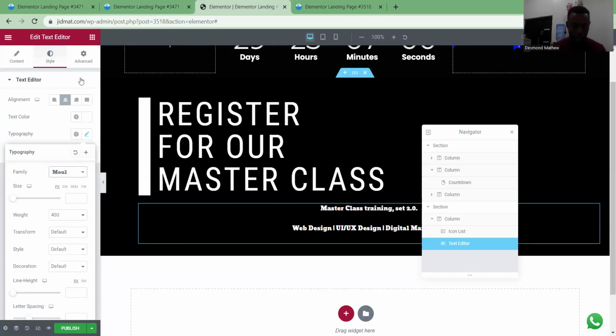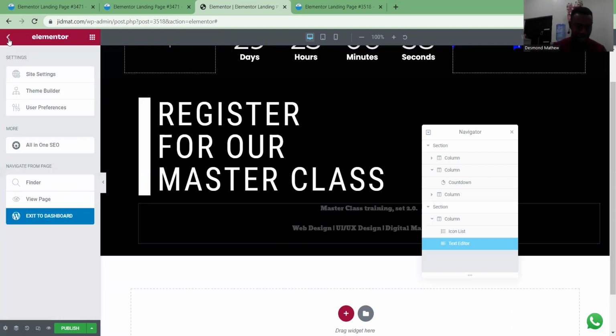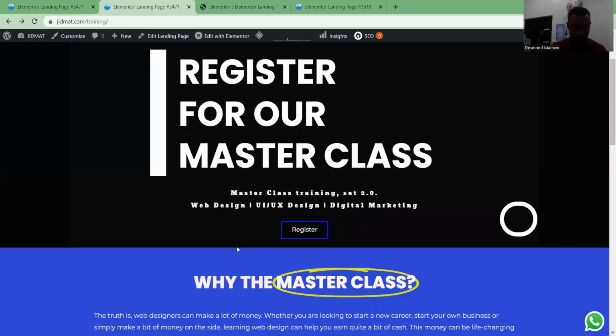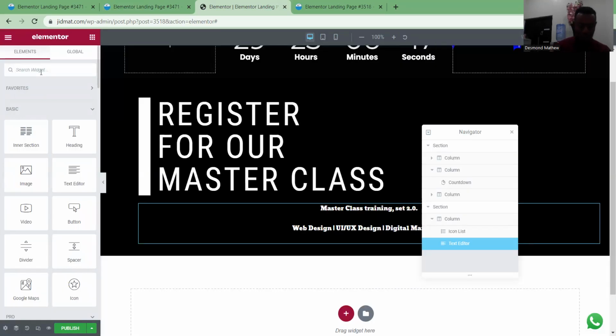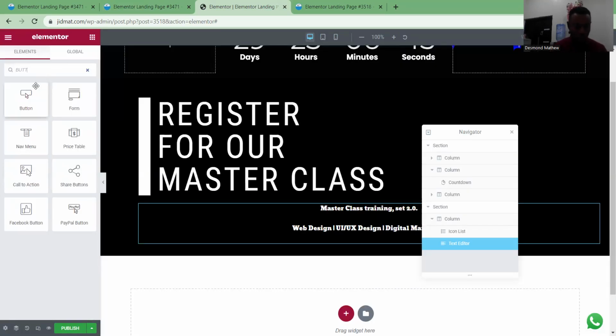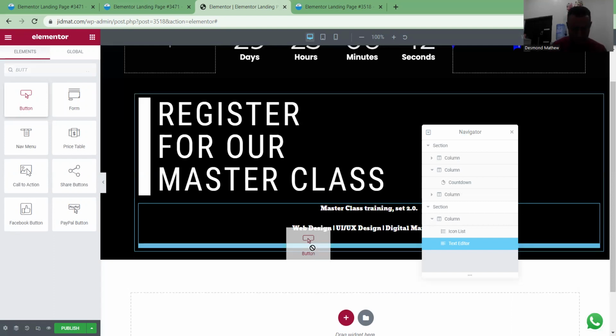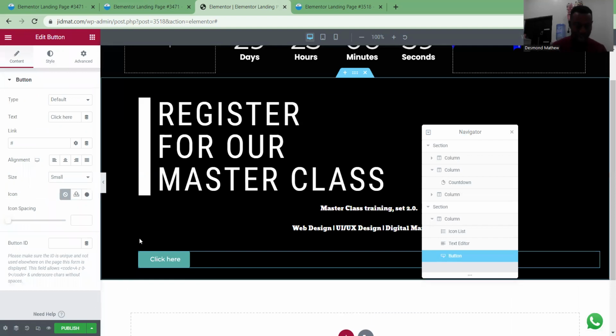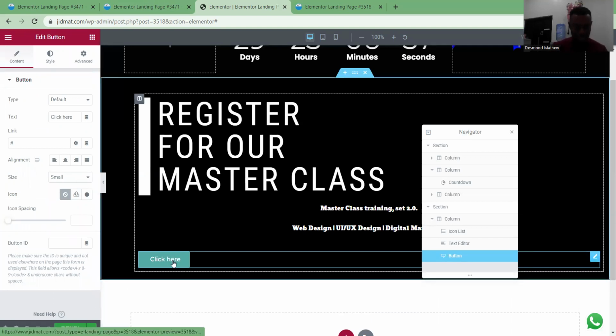Then I'm still going back to pick my button. I need a button because I have a button down here. And the button is a black button, but when you hover over it, it changes to blue. So I'll be picking a button. I'll come here in my search widget and type button. You see how easy it is to design a drag and drop website. So now that I have it here, I want to centralize this button.